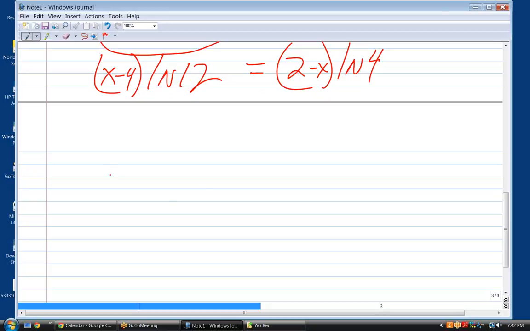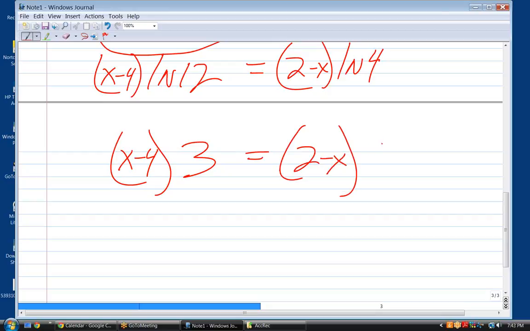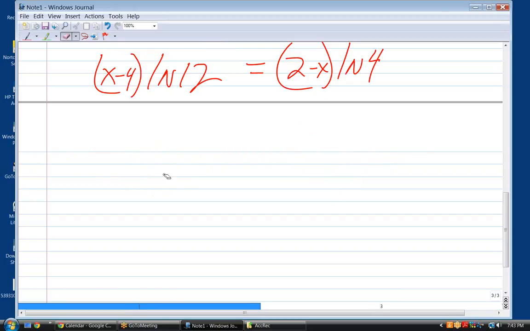You're going to get that number out of your calculator at some point. Okay. So if I gave you this equation, x minus 4 times, say, 3 equals 2 minus x times, say, 8, if I gave you this completely different equation and I said solve it, what would you do? I suppose I would distribute. Exactly, and then you would gather like terms. Yeah. So that's what we're going to do up here. Okay, the first thing we're going to do is distribute.